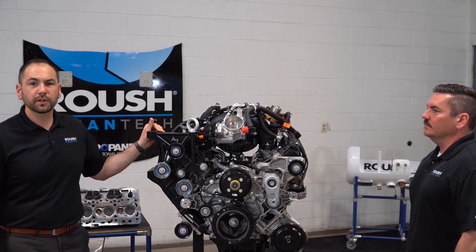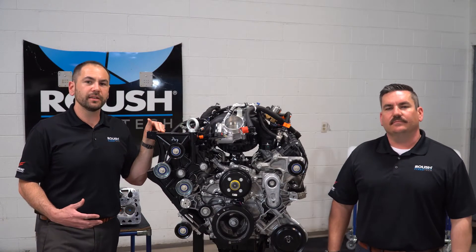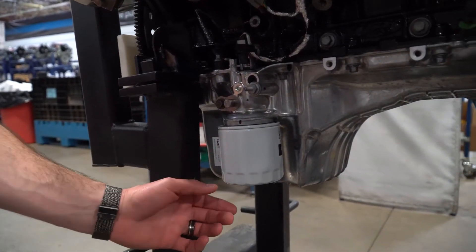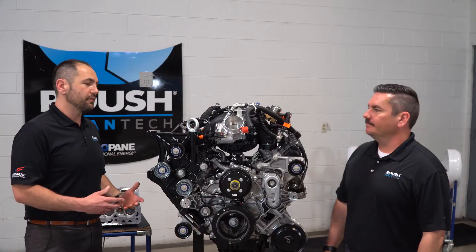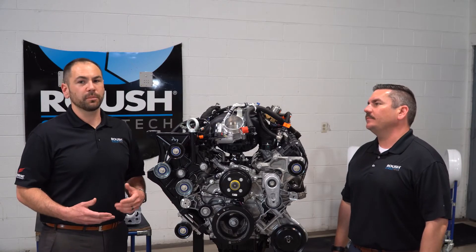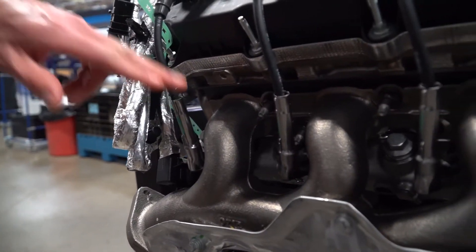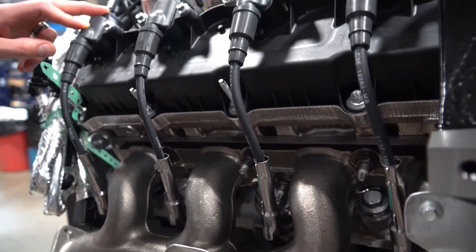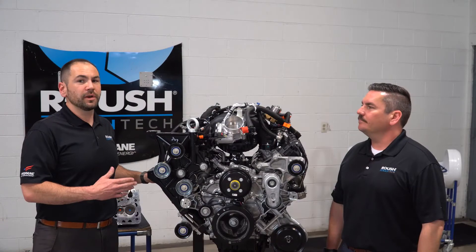While we're talking about serviceability, we could talk too about the maintenance on the 7.3 liter V8. If you're familiar with the 6.8 liter V10, it's going to be more familiar than not. The oil filter, which is located down here, is going to be the same oil filter used today on the 6.8 liter V10 — in fact, it's the same oil. The only thing that's changing is the capacity: 7 quarts becomes 8 quarts on the 7.3 liter V8, and the oil change interval of 5,000 miles remains the same. Moving over to spark plugs, you have 8 spark plugs on this engine versus 10 on the V10. They're all located down by the exhaust manifolds, and they're all powered by independent coil packs mounted on the valve covers. Each of these spark plugs has a rating of 60,000 miles — once again the same as what you're used to on the 6.8 liter V10.